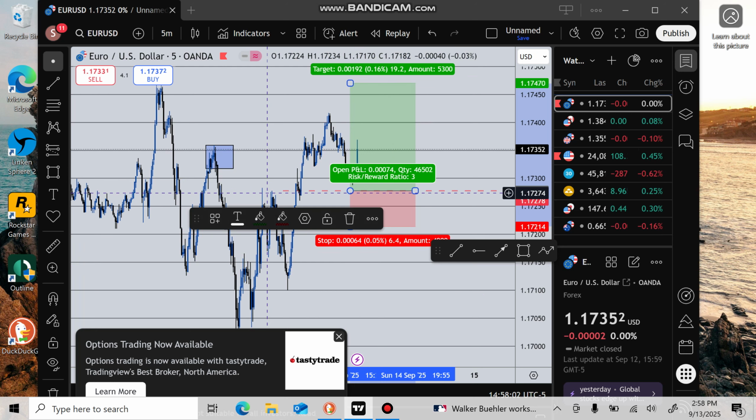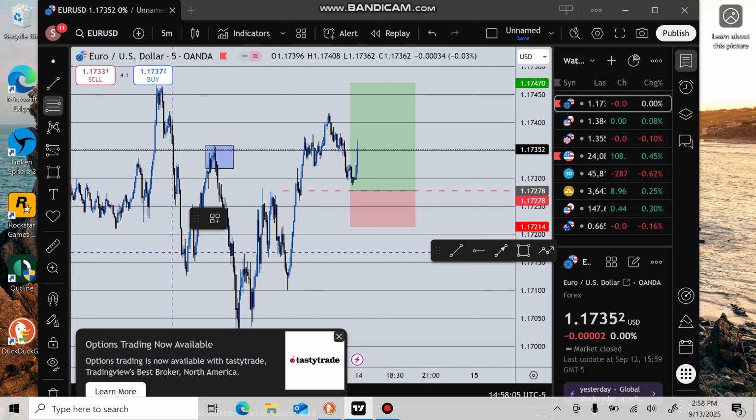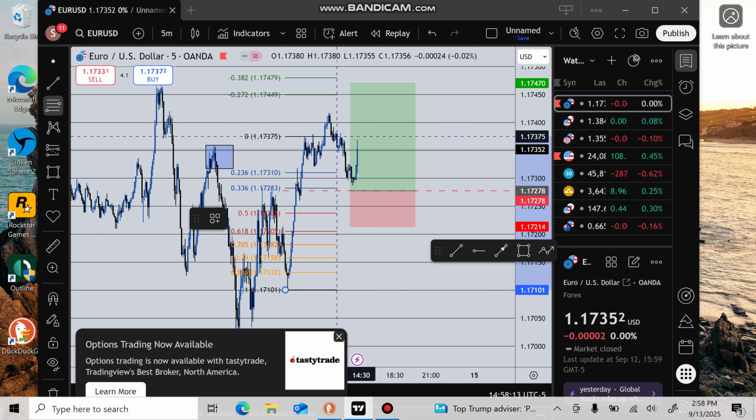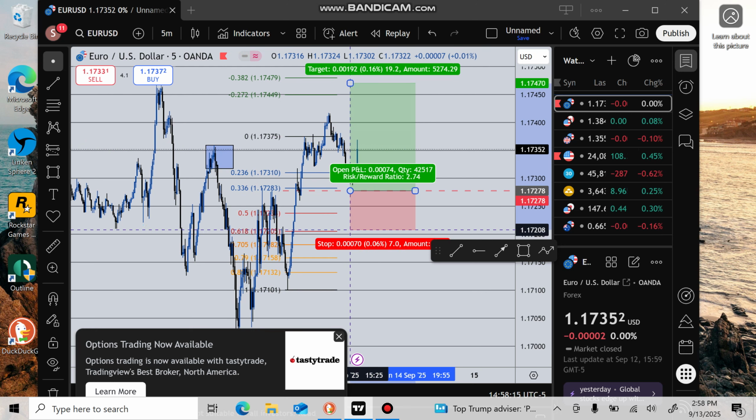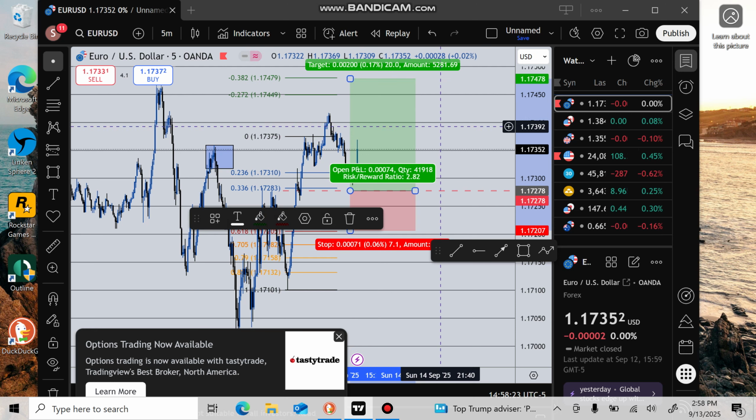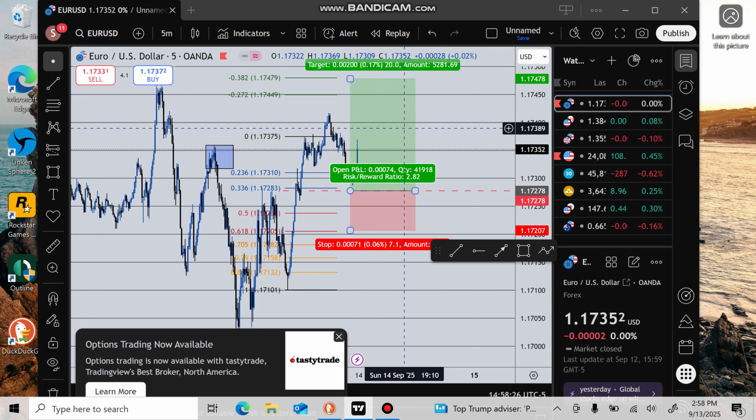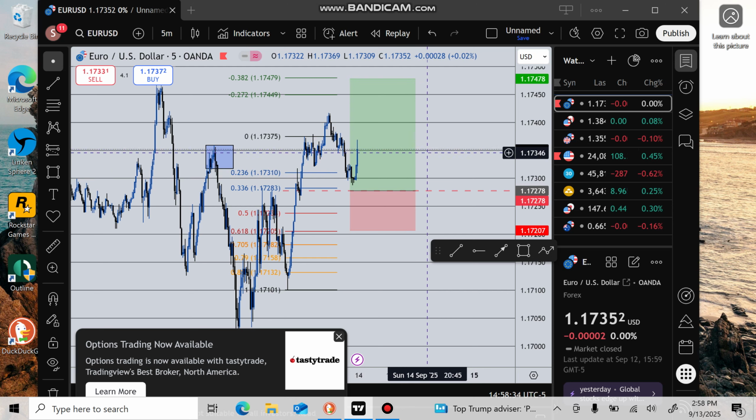Actually, where's the imbalance? So we got a low all the way up to this high up here. 50%. We'll stop at 618 and have our take profit on the second TP on the Fibonacci, and that's a 2-to-1 setup. You always want to have 2-to-1s. You see the risk reward ratio is 2.82. You always want to have 2-to-1s at least for your trades, nothing less than a 1-to-1. Obviously, you want to make more than you're losing every time you trade.